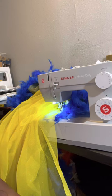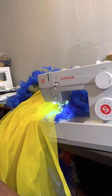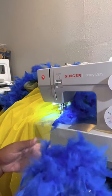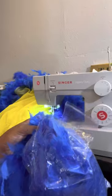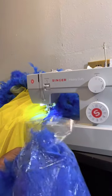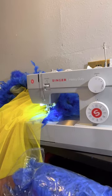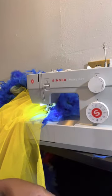Every now and then I think, hey, let me make a quick video. Right now I'm adding feather boas to the bottom of my train, so let me make a little quick tutorial on this. I have five boas because my train is 45 inches long. Anytime I do this double train, I do my train 45 to 50 inches long, which means you will need five boas. The boas are two yards long.